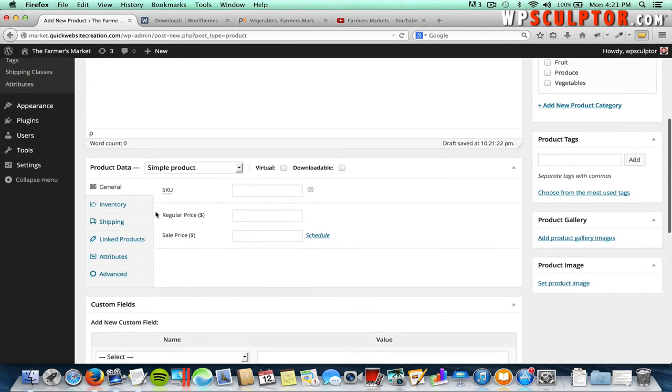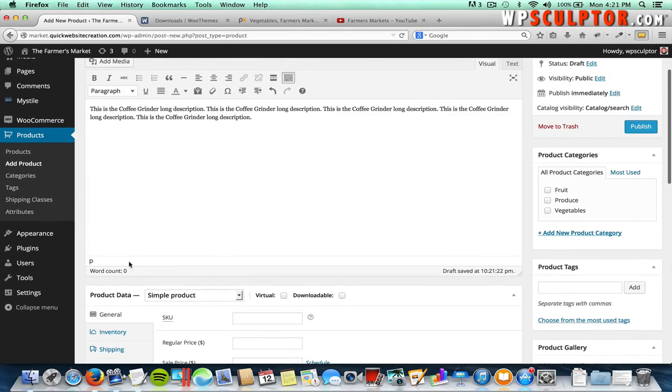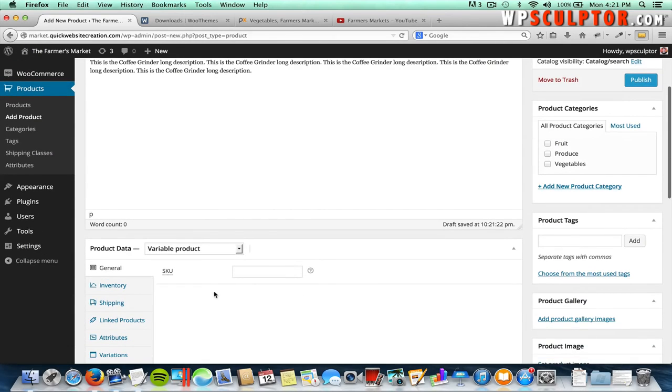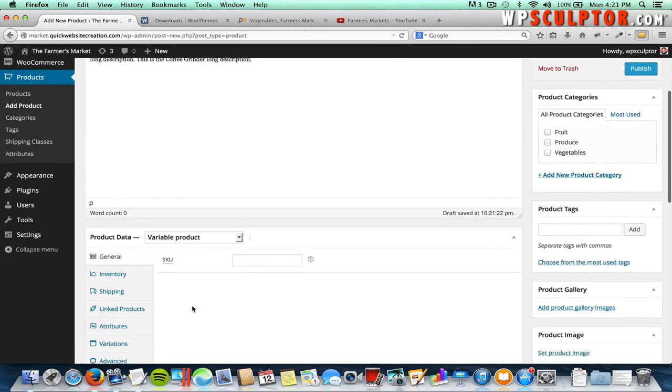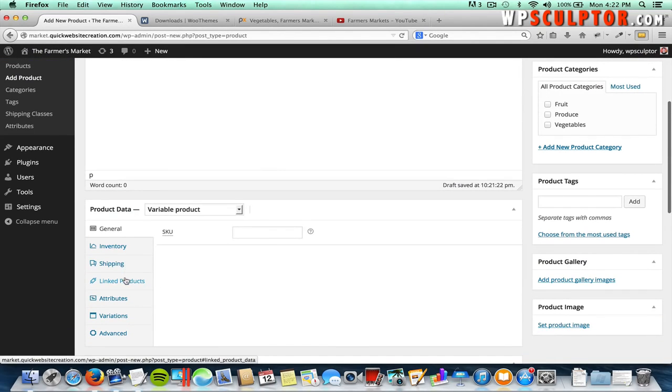Okay, and then I'm going to come back up here to the product data section, and we're going to change this from simple product, and we want this to be variable product. And notice that the price option goes away, and this is because we have to input a price for each of the variations, so we don't have that option anymore. Alright, we're not going to worry about any of these other options for now.